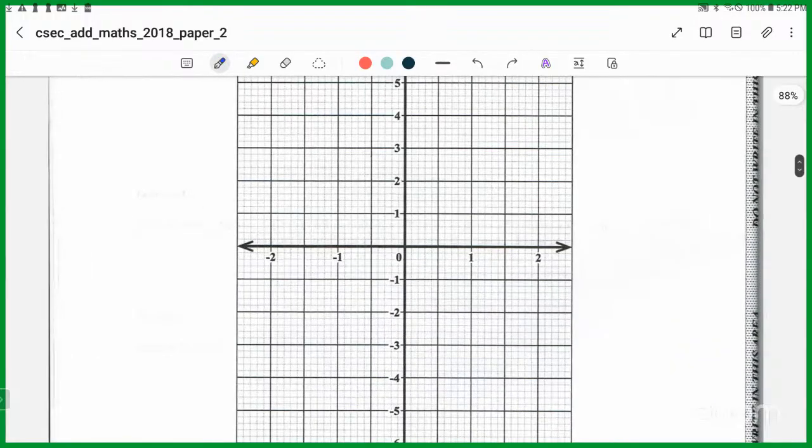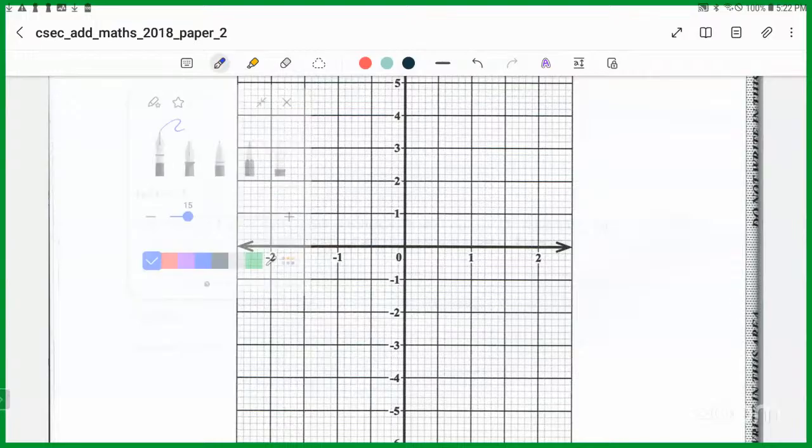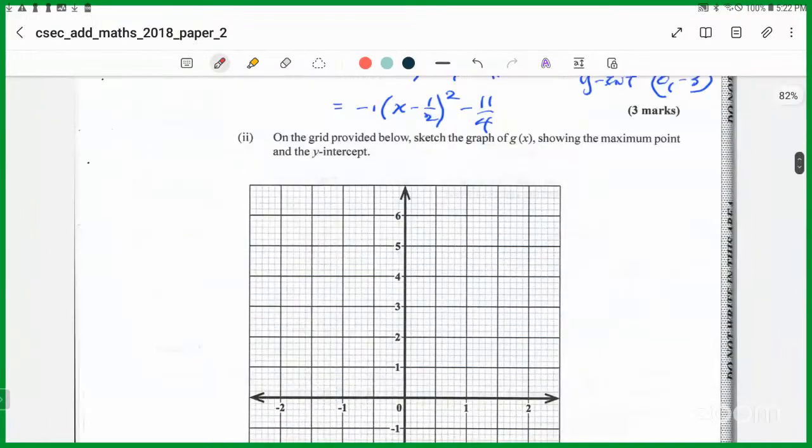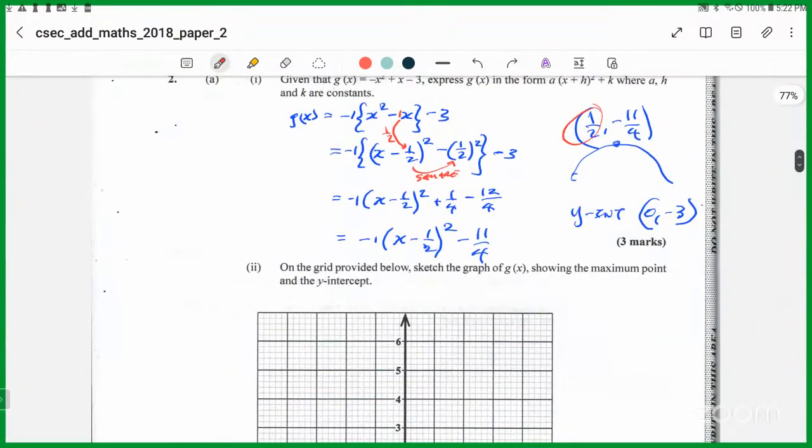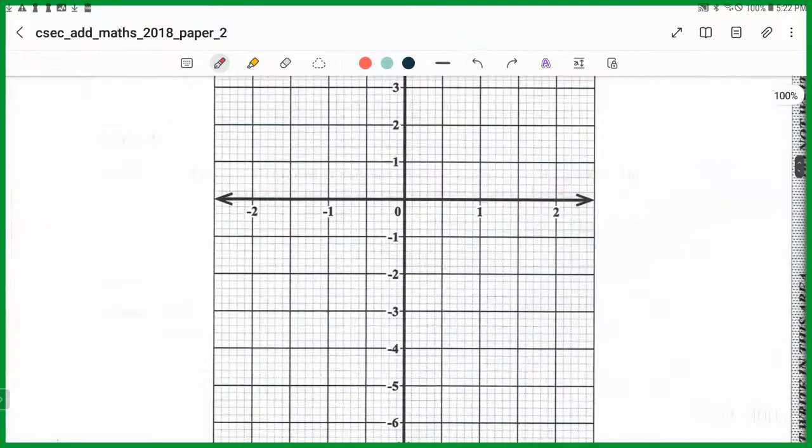So this is where half is. That's a half. Not minus a half, plus a half I want, sorry, plus a half, not minus half. So right here will be a half, and minus 2 and 3 quarters. Now right here is 2 and a half, 2 and 3 quarters about here. So you know that it turns up here, so that's the turning point. That's the maximum point. This is the maximum point right here. Right? 2 and 3 quarters.